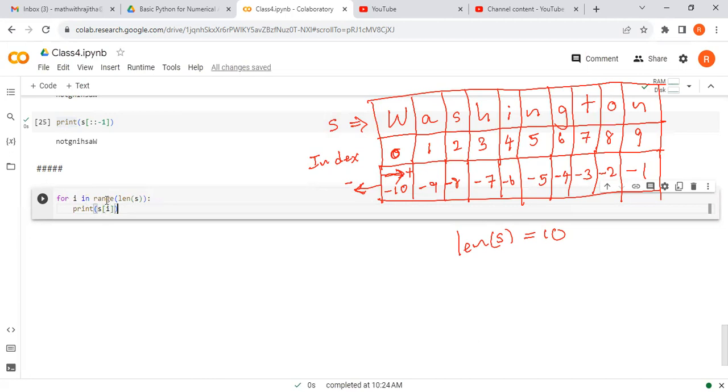It's a for loop. In the range function, we have specified only the endpoint. We could have specified 0 to len S, the same as this, so there is no problem. It will consider the indices from 0 up to the length of S.